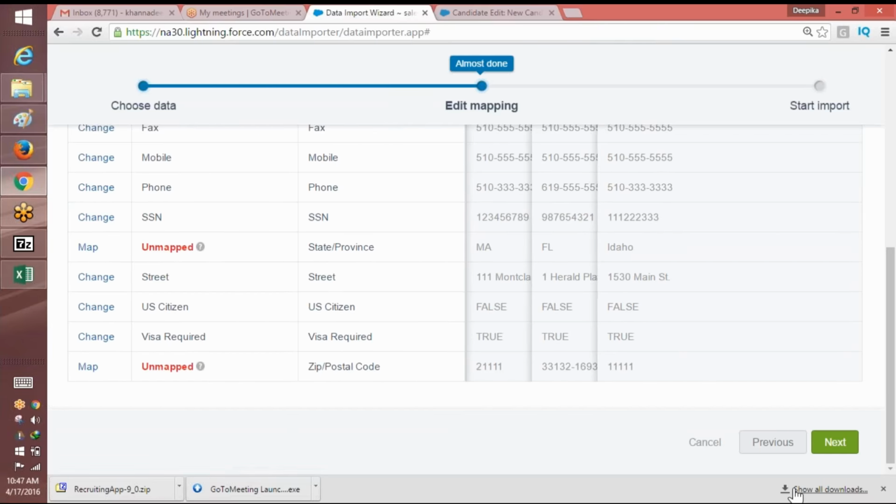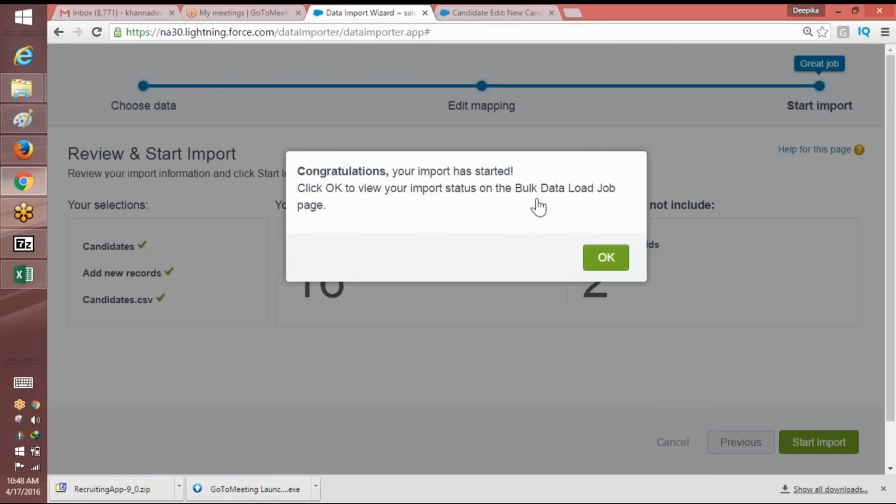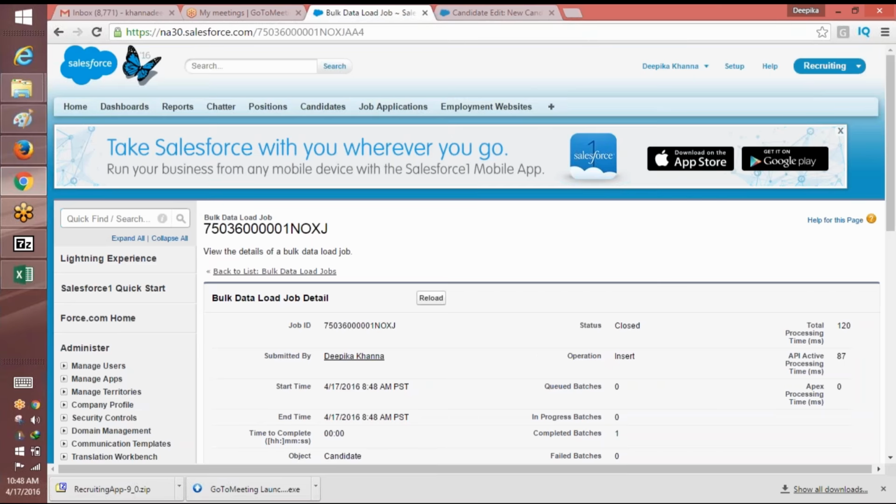Okay, so where it says match by, remember there is a place where it says match by. Then what you have to do is select none from the drop down.